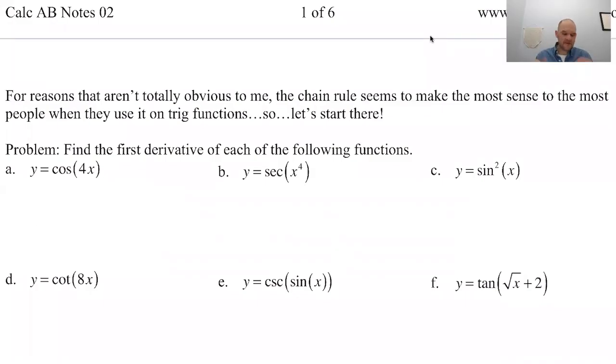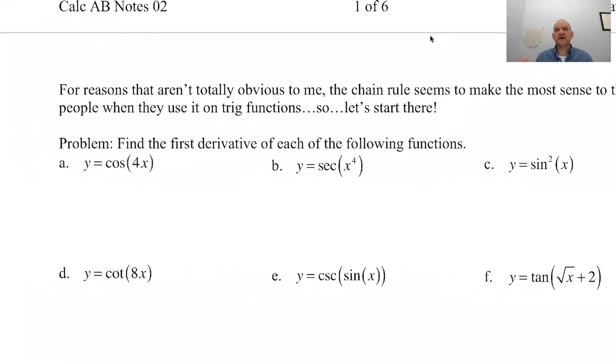All right, we're back. We're on page 2 of notes 2 of Calc AB, and we're talking about the chain rule, which is a new, exciting way of finding derivatives because it will save us a lot of time. The thing you have to get used to is identifying compositions, which is kind of funny because you probably intuitively recognize them. They're the functions where, given an x value, first you do one thing to it, get an answer, then you do another thing to that answer, then maybe another thing to that answer. You can think of them as reversing the order of operations.